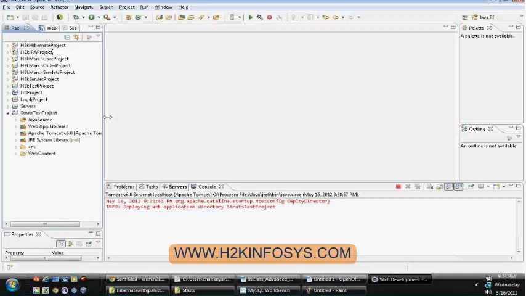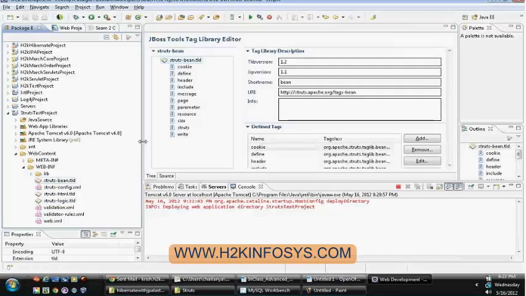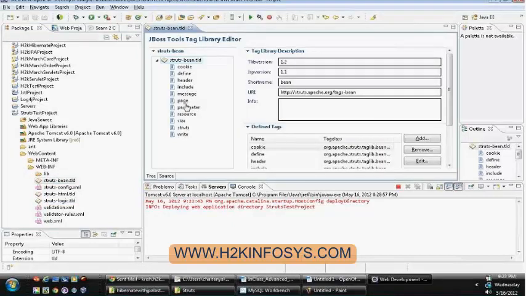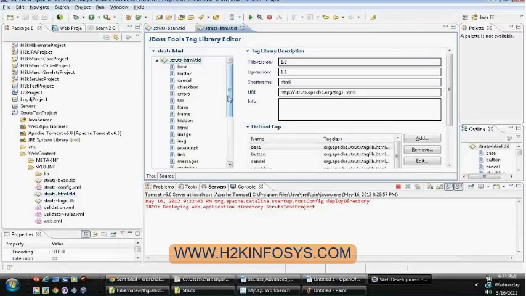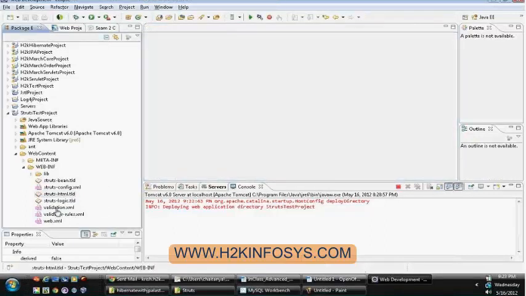So take a look at the components. Struts test project I have created. Within my WEB-INF, you can see the lib folder and also several other files. When you are using the plugin, it will provide the TLD files. You can see bean TLD, HTML TLD, logic TLD. If you just want to take a look at the properties or elements that are available within your bean tag or HTML tag, you can just take a look at them. We are going to use them.